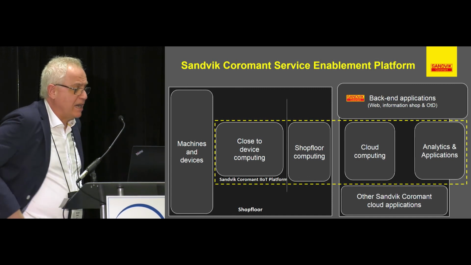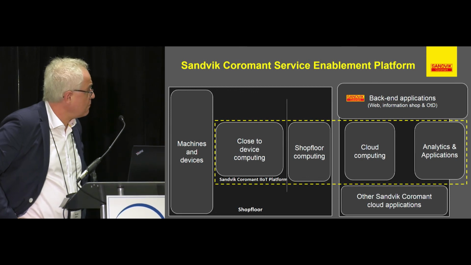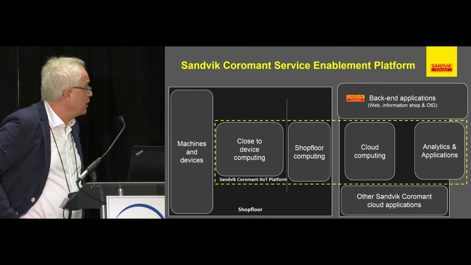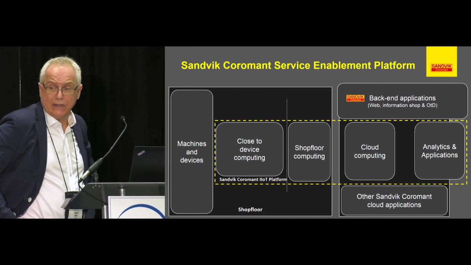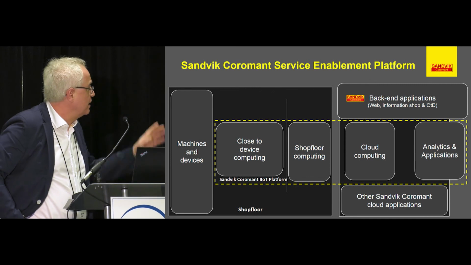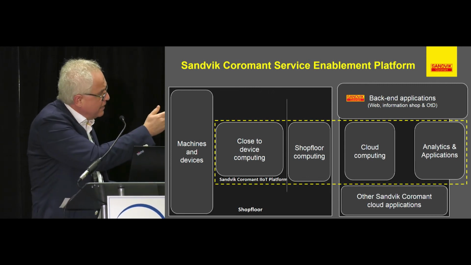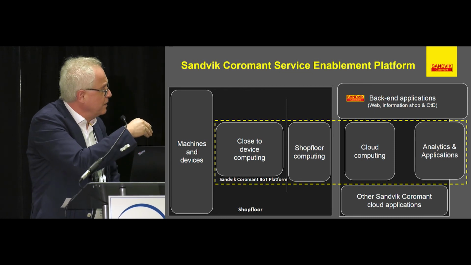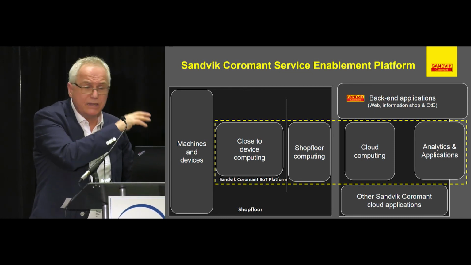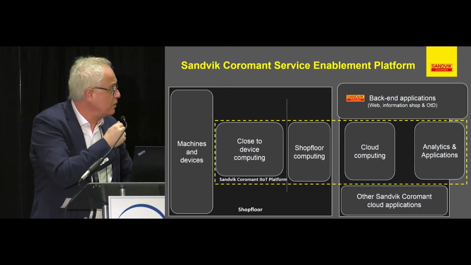On one hand side, we have the machine and device connectivity. We are very keen on working at the shop floor level, with close to machine computing, a one-layered architecture, and then shop floor computing. We have that distinction between machine close-to computing and shop floor. On the other hand side is the cloud computing. We're using the cloud capabilities in the IoT hubs and event hubs, and then analytics, big data analytics and stream analytics, what we are doing.